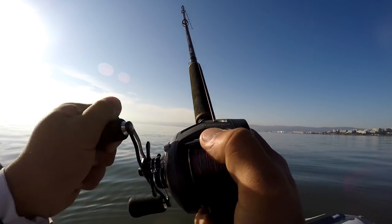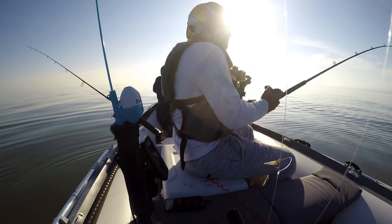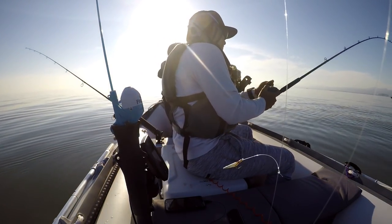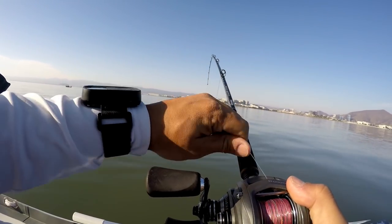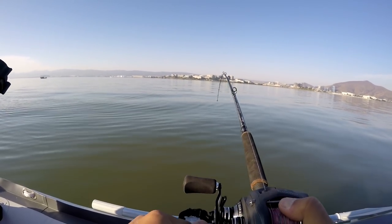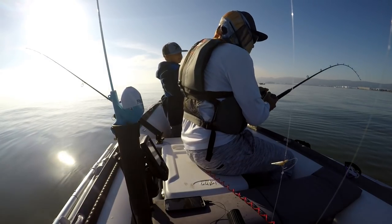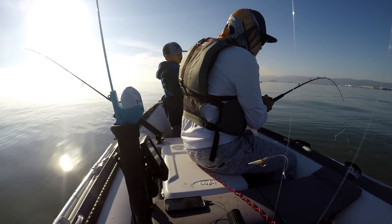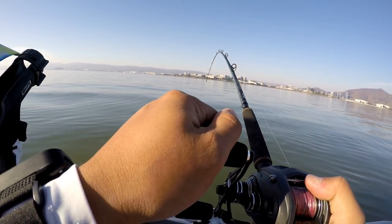Snag something or if we caught something. Oh, it's a fish. It's a fish. How do you know? I can feel its head shakes. Let's see if it's a halibut though. It could be. What's heavy? Whoa, whoa. Yes, yes, yes. It feels good.